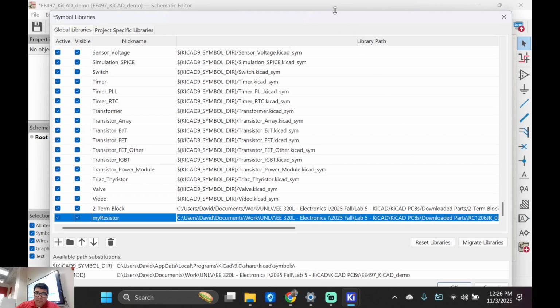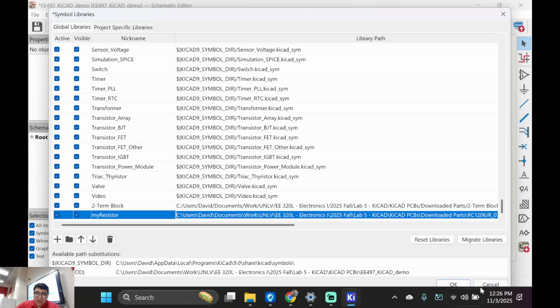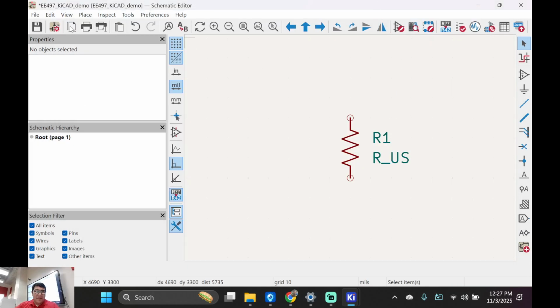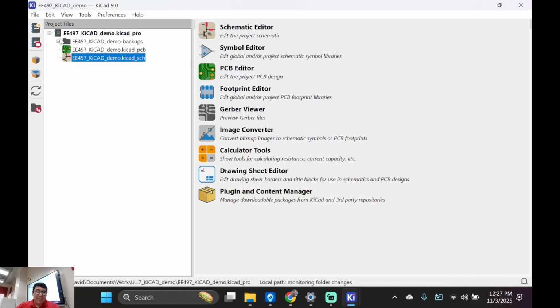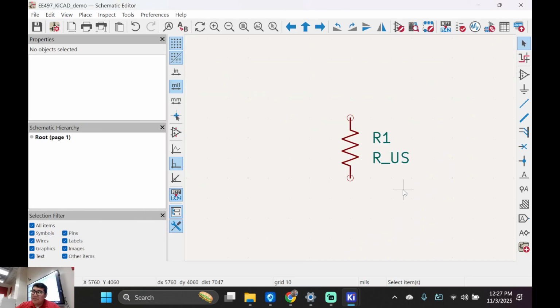Now that's there. Let me just zoom that down. Okay. Don't crash on me. There you go. Now let's do a funny button. Control S, so we don't lose our progress. Let me see if it's doing the auto backups as I want it to. There we go. Now it's doing them. Last saved. Whatever. It's okay.